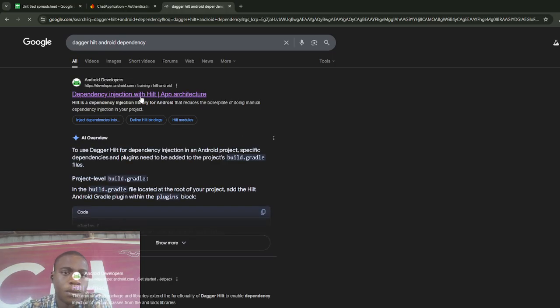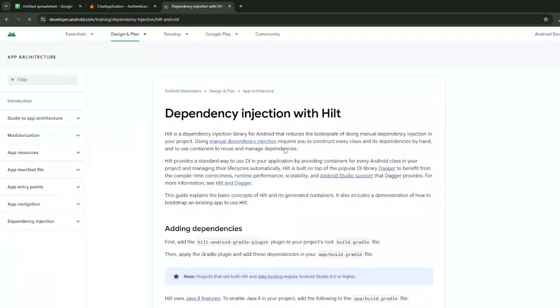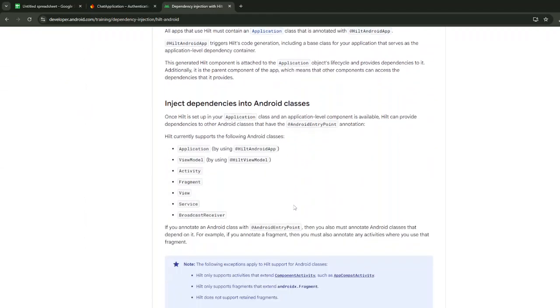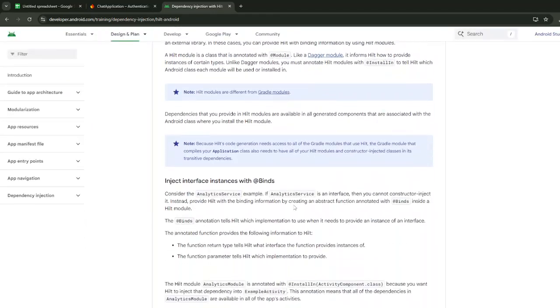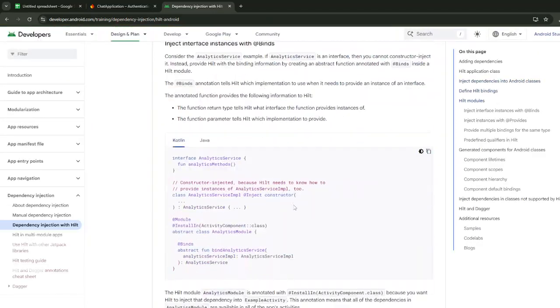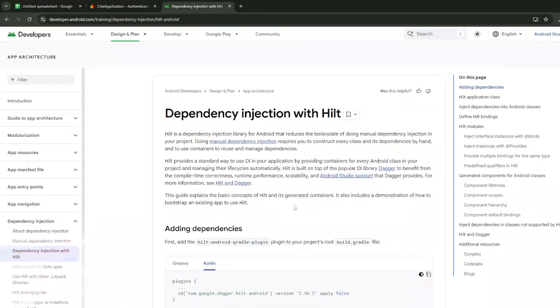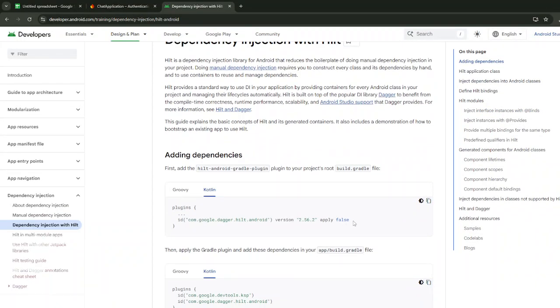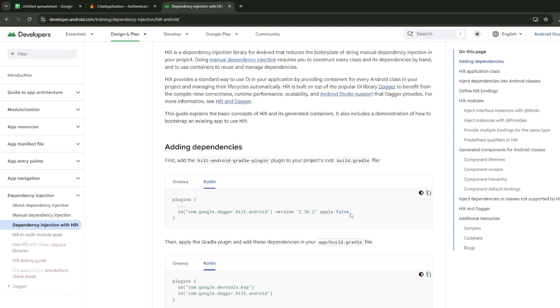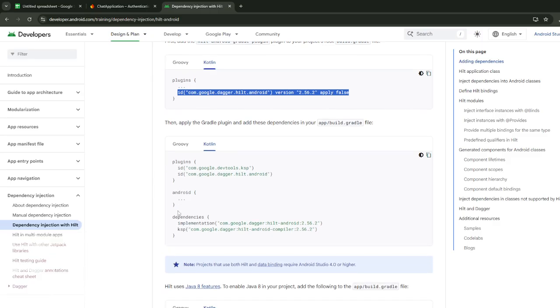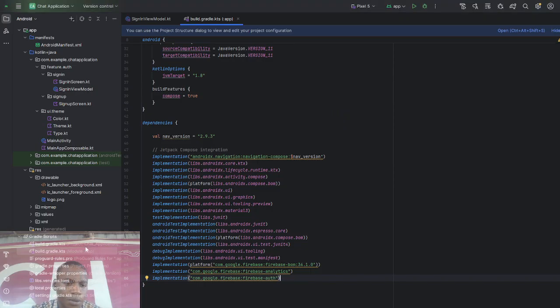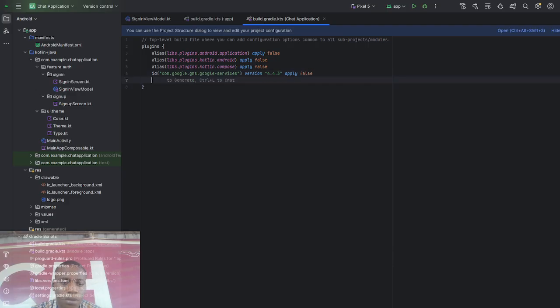Then you can paste this inside your project level, and also we'll need KSP.